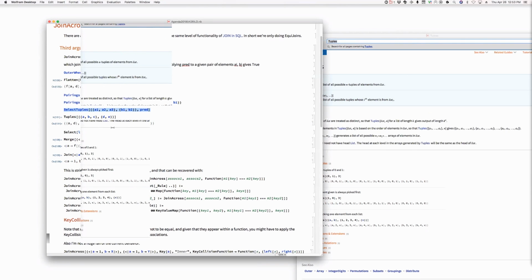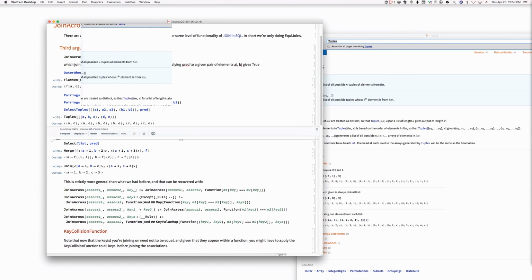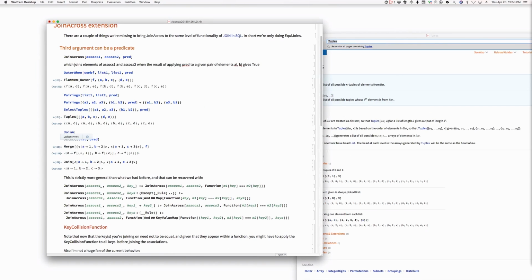is that there is a join version of that, or in general, an F version of that. But honestly, it's not even worth doing the F version of this. For the general case, you might as well just apply at level one the F to this thing. Exactly. Okay. So, in the specific case of associations, you're saying, one point is that this would be a general join across that works with more than two associations. Right?